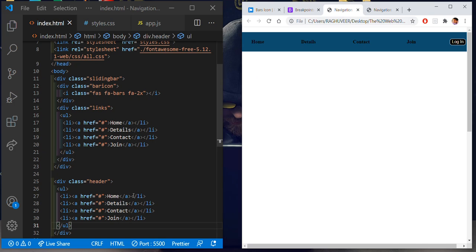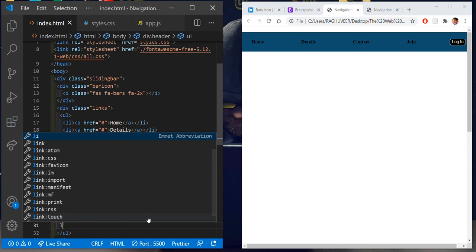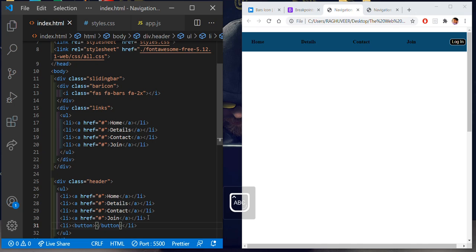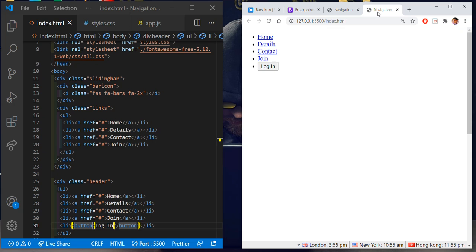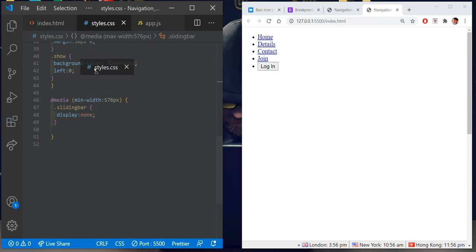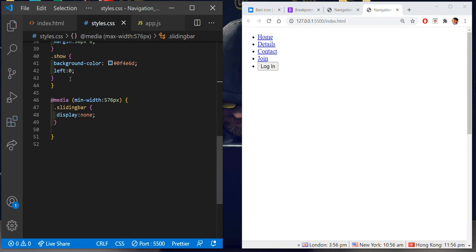So how about if we include the button too in our list, which is login. We don't need a class, so that's fine. And did we get everything? Yep, we are perfect.